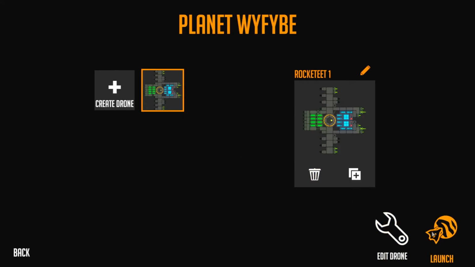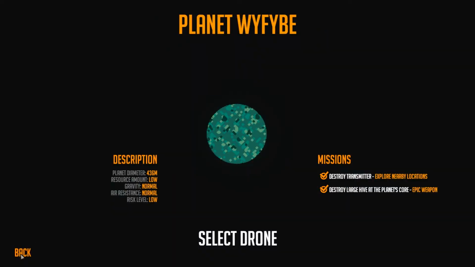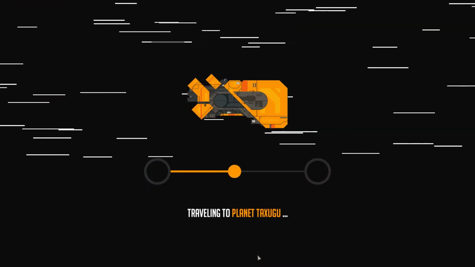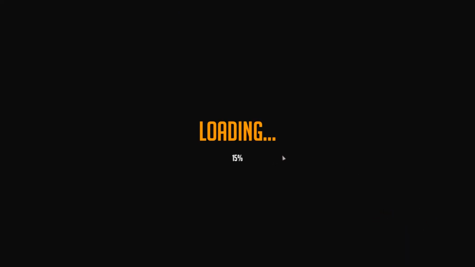We'll try that. All right, so let's launch out for the next mission here. Oh, this is the same mission, isn't it? Yeah, it's the same mission. I don't want to do that again. And we'll go back and let's see where we can go now. So we got a couple more planets here. We have Texugu. Let's try this one. Interesting. Just destroy the transmitter, explore nearby locations. Okay, let's try this with the new one, in our new and improved ship.